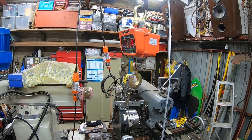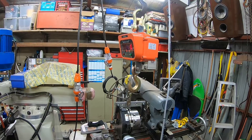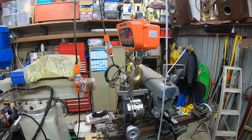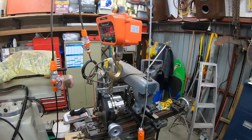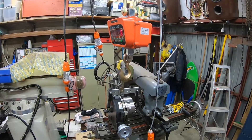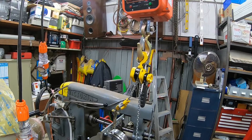This electric hoist works really quite well, but it's also a bit brusque with the up and downs, which means you can't gently put down anything that's a bit delicate, like machinery accessories. I considered quite a few options — I was going to put a soft start on the motor, and I was playing around with some sort of worm drive arrangement for the last few inches. Then it suddenly dawned on me: all I needed to do was put a little lever-action hoist in there to do the last little bit by hand.